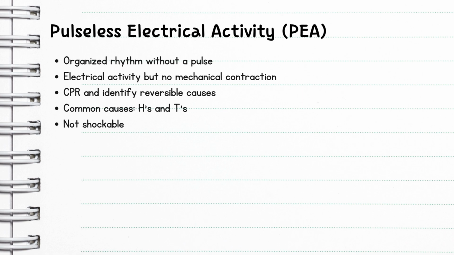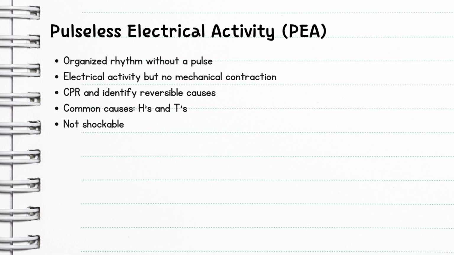What that means is that the heart's electrical system is working, but somehow something's not translating completely into the actual mechanical contraction and squeeze of the heart. So blood isn't moving throughout the body, okay? So there is some electricity going through the heart, and so the monitor looks like it's okay, but the actual squeeze isn't happening in real life, so there's no blood pumping.